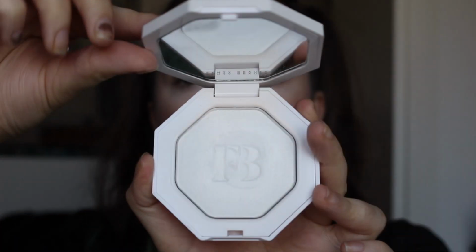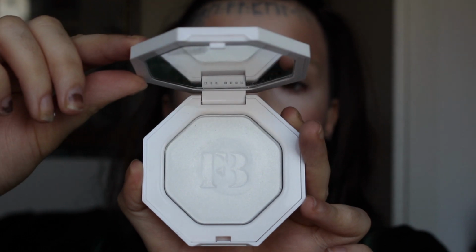To highlight. Yes! Alright, so I'm gonna go in with two highlights today. Firstly, the Fenty Beauty Metal Moon highlighter. This highlighter is so beautiful because you can have a really natural glow just with one. Look at that. Natural, natural, natural. Or you can go ham and just keep building it up for extra glow. Her whole makeup brand, all her products are so universal. Someone who doesn't wear a lot of makeup can wear her makeup, and someone who wears a lot of makeup can wear her makeup. That's difficult to do in a brand, and she killed it. How? She's magic.